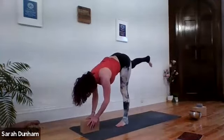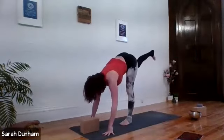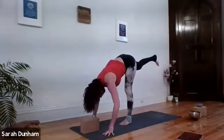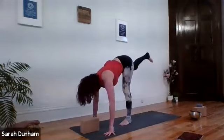Okay, so on the sole of your foot, there's a tripod base. So you want the big toe mound, pinky toe, and the heel. So really connect the whole sole of the foot into the mat. We often tend to roll to the pinky toe or big toe. So if you can just focus on the whole foot connecting to the mat, back leg is up.